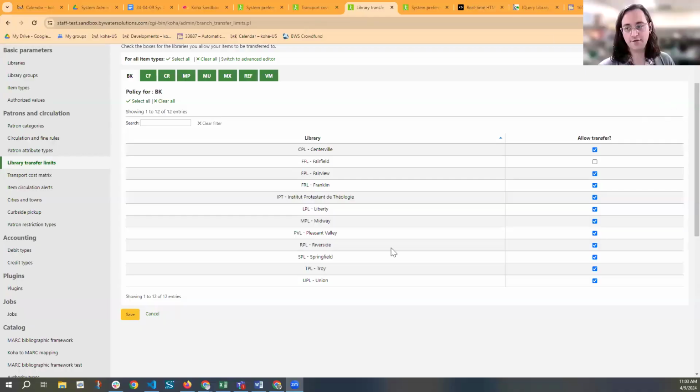They have libraries in the Northwest that don't share with libraries in the Southeast, because it's such a monumental distance, so they use that to group their libraries together into groups that share and groups that don't share with other groups. If you imagine this screen with more item types and more branches, it gets pretty unwieldy. This might be another fine opportunity to ask your support company if they have any way to make it easier to get that data in there. There is an advanced editor too, but I've never used it, so I'm not sure how it all works.